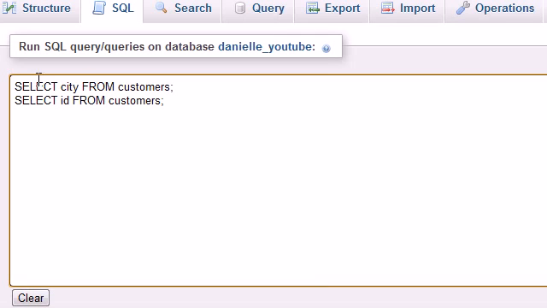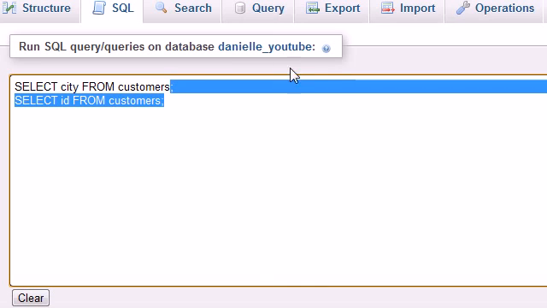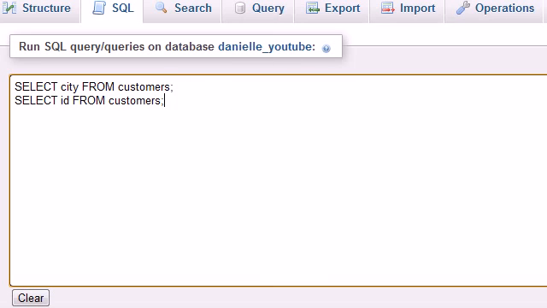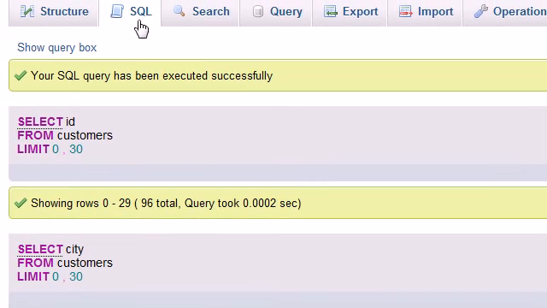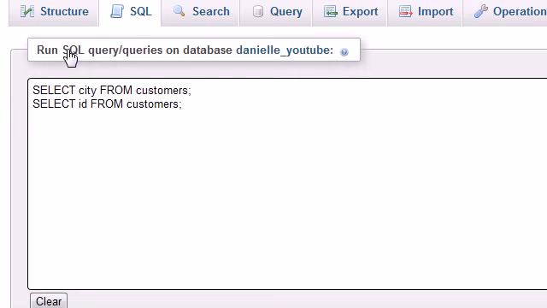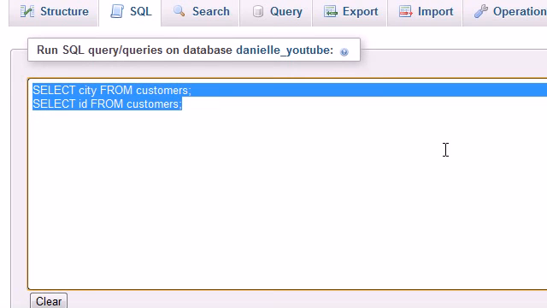Now, take note that whenever you run multiple queries at the same time, they must have a semicolon at the end. Whenever you just run one, the semicolon is optional, but whenever you run multiple queries like this, as you can see, it must have a semicolon at the end of each one. So I just want to point that out.